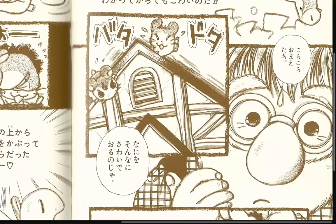And grandpa goes, Korya, oh my tachi, oh my you guys. And Archena, kore onegaishimasu. Soshite da. Nani o sonna ni sawai de iru no da. Yes, because oru no ja is just how people write old people to talk. So the meaning is iru no ja da, iru no da. So sawagu is what sawai de is. And I'm guessing you don't know this because I don't know any class that would teach that word.